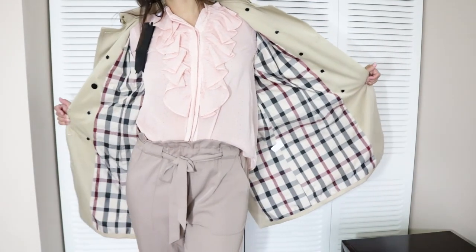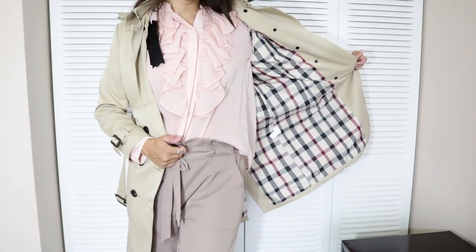I'm very impressed. I would love to hear your thoughts on whether you think this could pass as a dupe for a Burberry trench coat. Let me know if you like it, what features you like or don't like. I'd love to hear your thoughts if you think that this suits me or not. I personally am loving this coat.